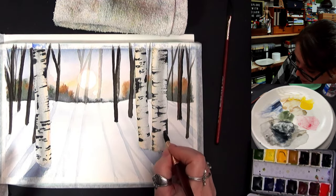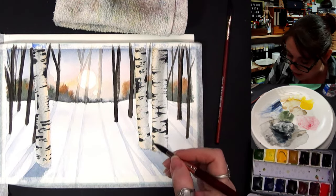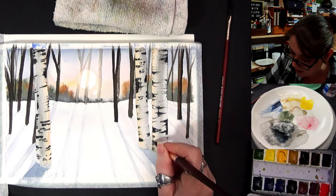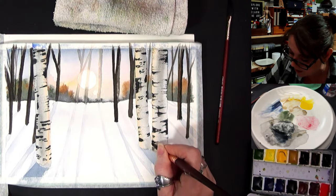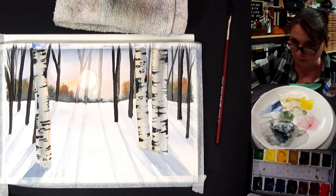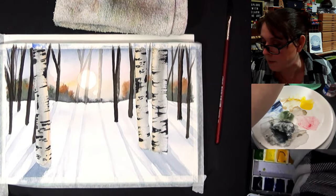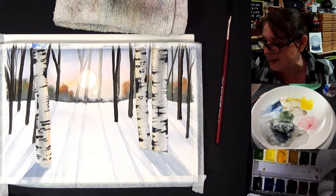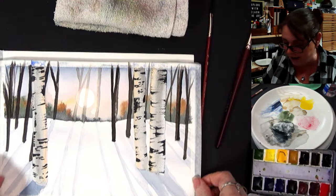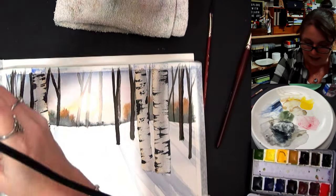I painted with my color, and when it dried, I had a little too much water in it, so it dried lighter than I wanted, and I just came back and added some more darks in on top of it. There we go. And we must be done with this painting, because I just put my brush right into my clean water. At least I did it right near the very end. All right, we need to give this a dry, and let's get this tape off and look at what we've got.